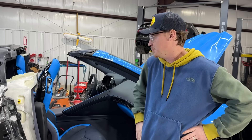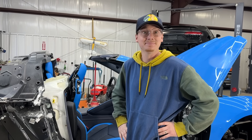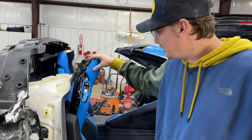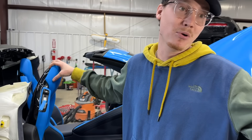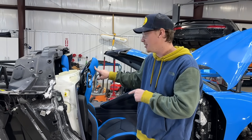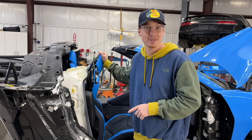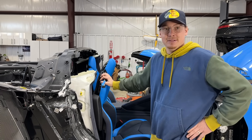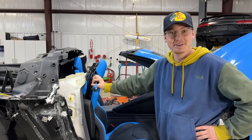The seat belts are the only thing that got stuck or deployed during the accident — no airbags, just the seat belts. So we can go ahead and ship those off to get repaired. We're thinking of getting them done in a cool color — maybe blue, or that darker bluish-purple Porsche color. We'll just have to talk to LND Solutions about that. But right now, let's go ahead and pop that piece off.